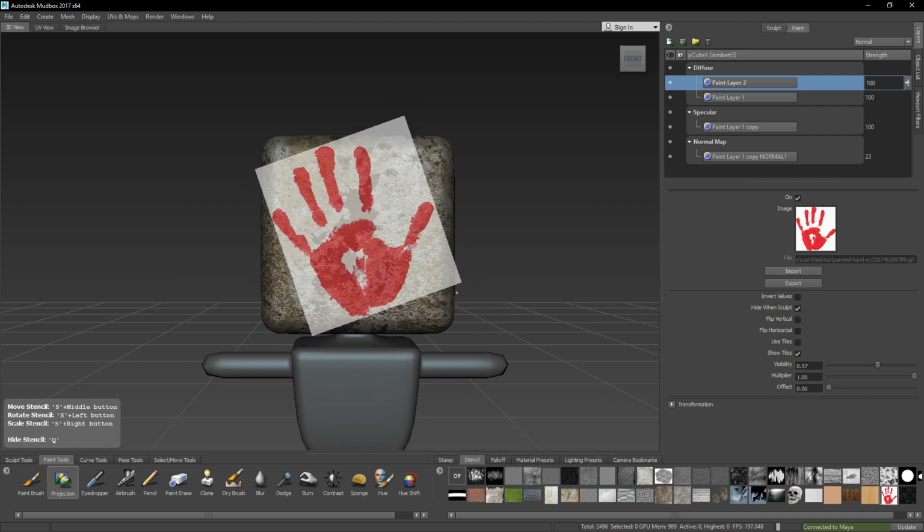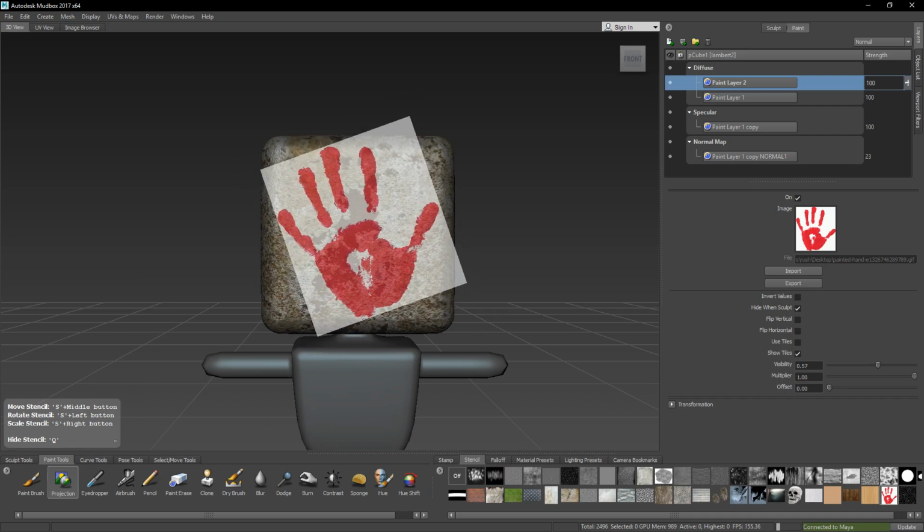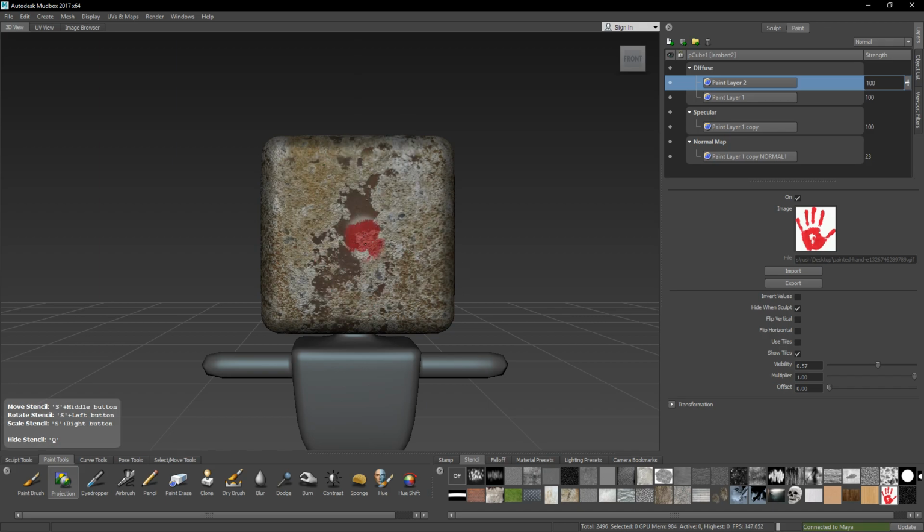And I want to paint this hand down here. And I'm just trying to be careful not to get that flat edge.